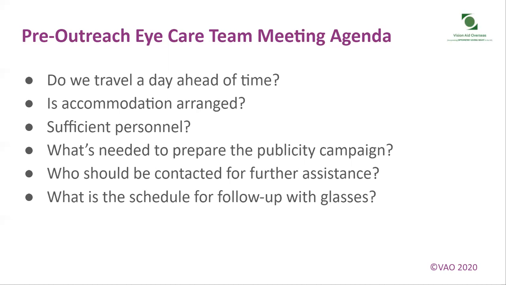What's needed to prepare the publicity campaign? Posters, banners, and flyers printed, audio announcements created, etc. What local health, education, and social services personnel in the target area should be contacted for further assistance for organising the event, the publicity, and the follow-up? And what is the schedule for follow-up with glasses?